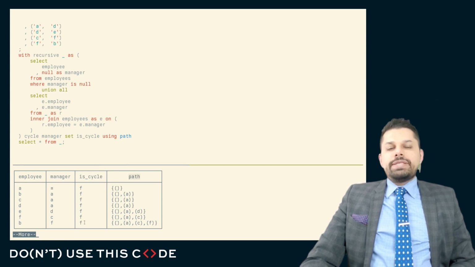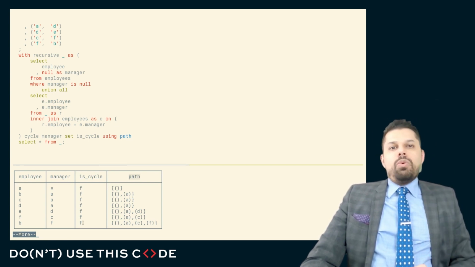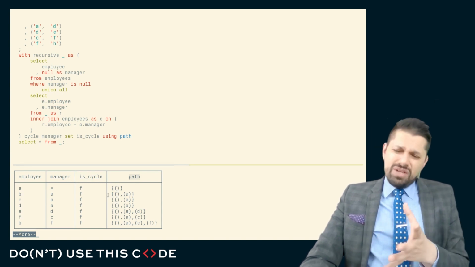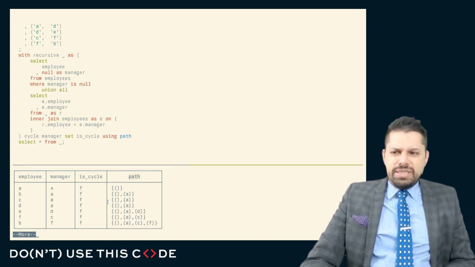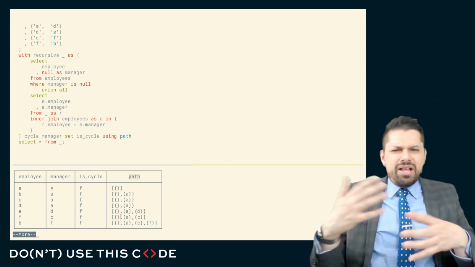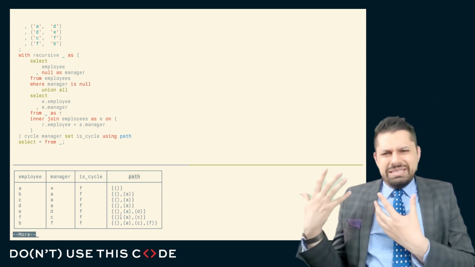Postgres will run until that isCycle column is true, and then it won't continue running past that. And you can see I got the path for free. I didn't have to construct that myself. Now this is a little bit clumsier because you can see that I got this as tuples of one item. So this is like a tuple of one item where that item is null. And I'll have to do some unpacking. I'll have to do some manipulation to get this to be exactly the same.